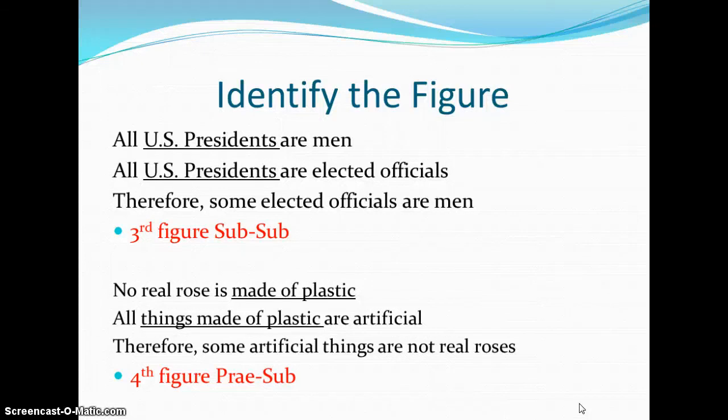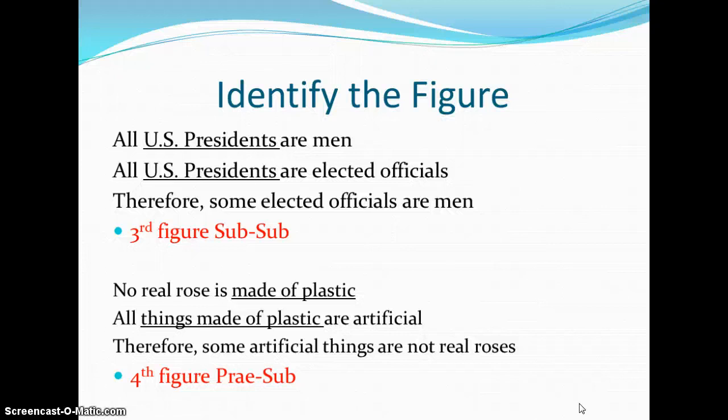All right, if you can recognize all the figures, and I would suggest underlining the middle term in your premises on your quiz so that will help you to recognize them. You need to have the figures memorized. You need to know that first figure is sub-prey, second figure is prey-prey, third figure is sub-sub, fourth figure is prey-sub. And again, like I said in class, I remember after I have sub-prey, which seems pretty natural because we usually have the subject in our sentences in English first and then the predicate. Right after that, I pray. It's always good to pray, isn't it?